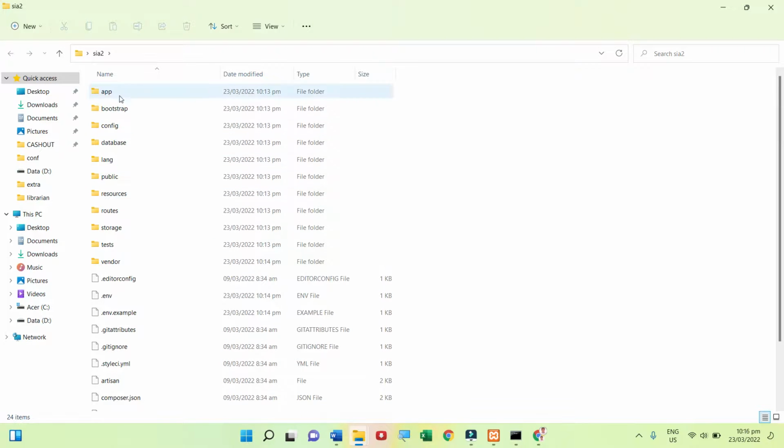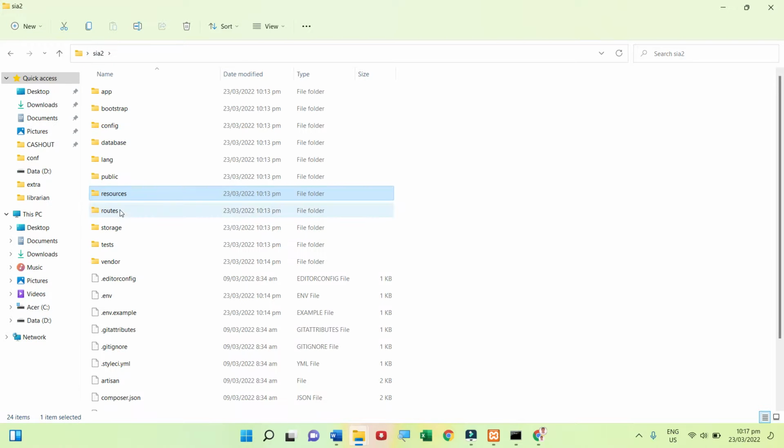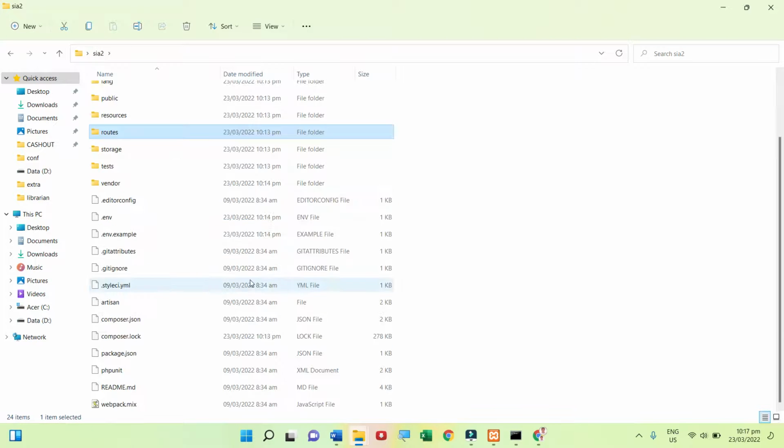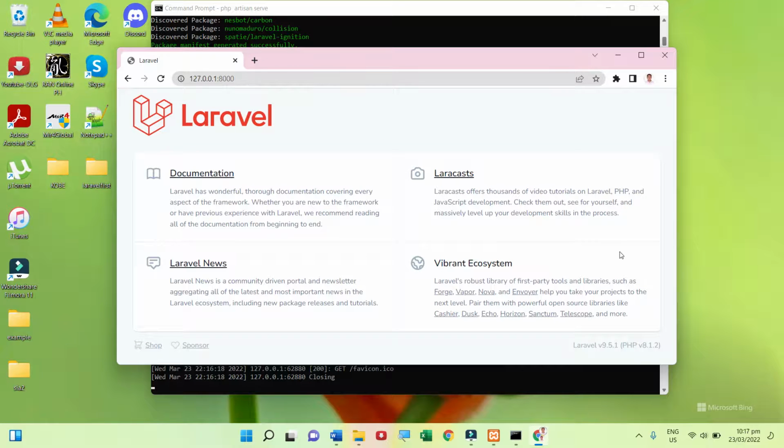You have files for your application, for your bootstrap, for configuration, for database, for the language, for the public, and then for the resources. This is one of the more important folders also. You also have views, routes, storages, and then test, and then vendor. So many files were already created, and then this one is accessed through this port, and then this is what will show up.